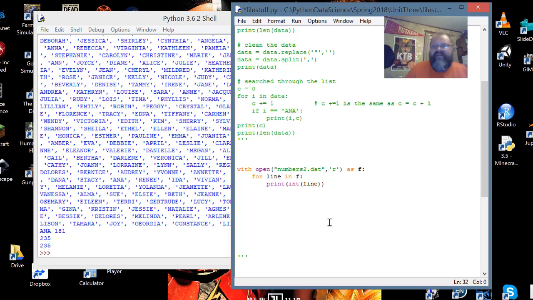The neat thing about with is that when you're done iterating through the file and it gets to the end, it automatically closes the file for you. So you're done. I know, I just taught you how to do it one way, and then 2 seconds later I'm showing you another quicker way. But the reason I'm doing that is honesty in advertising. This is what most Python programmers do.